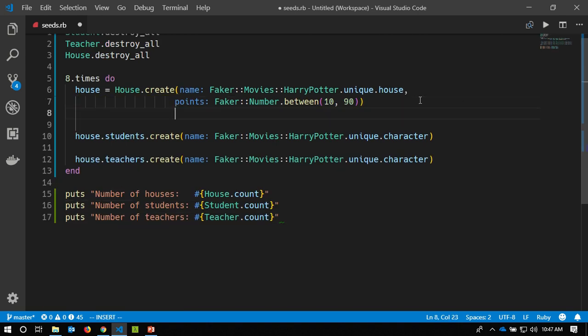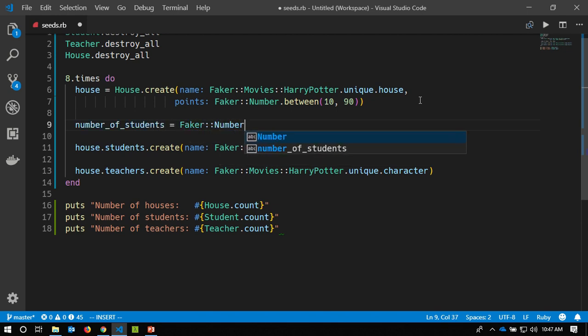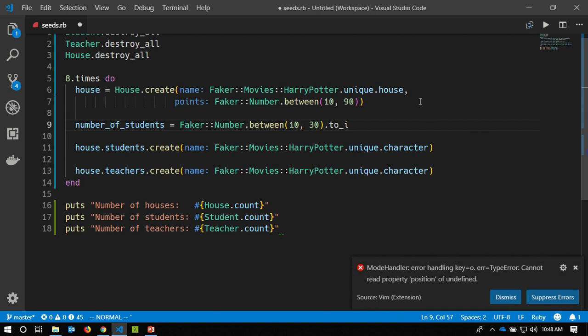And now I can do things like, let's just say, number of students. I can go to Faker number and ask for a number between, I'll say every house will have like 10 to 30 students. Faker tends to give everything back as strings, so I turn that into an integer.